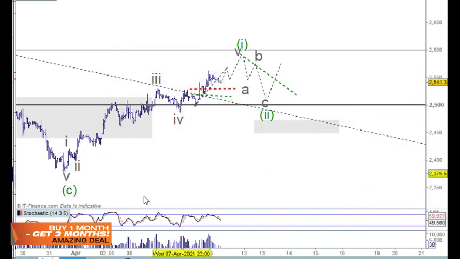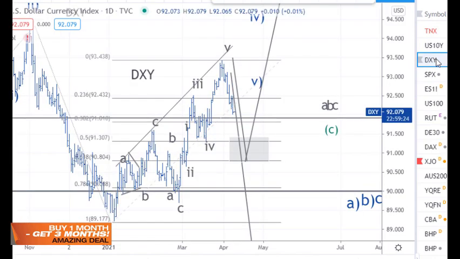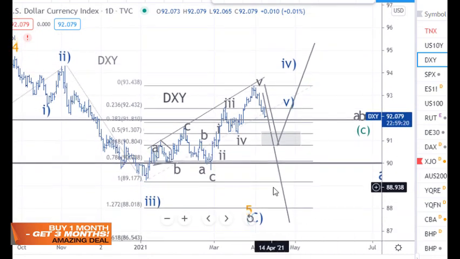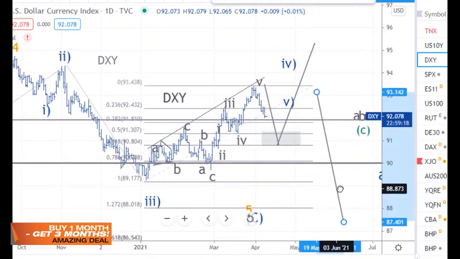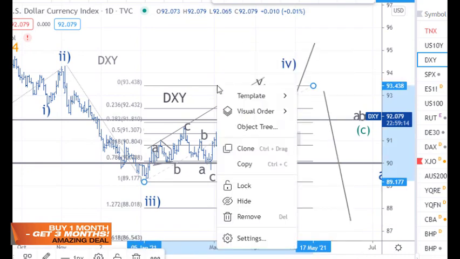We're also seeing, if I can just go back to this charting program and go to the DXY here, the US dollar index. Let me just clean this up a little bit.